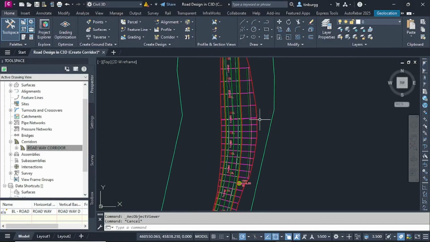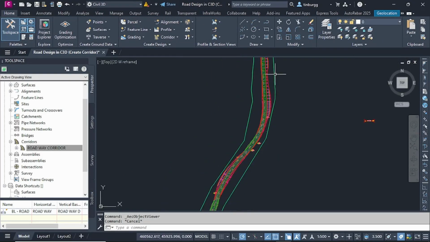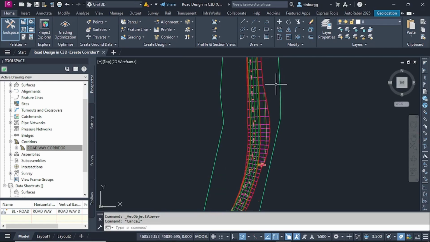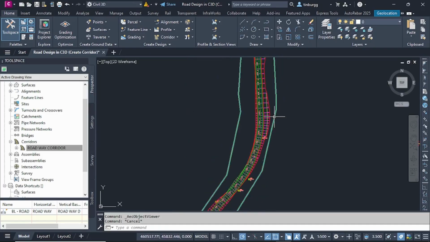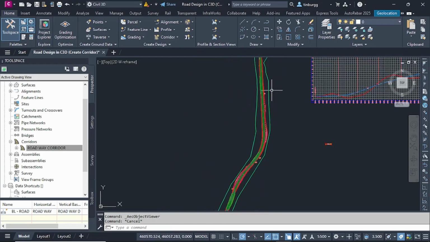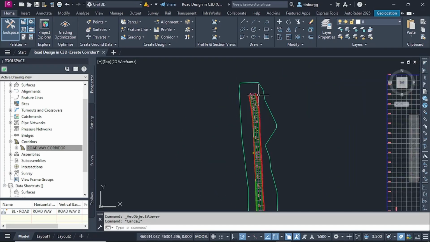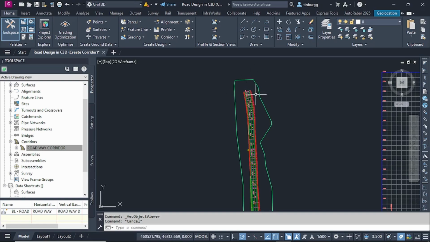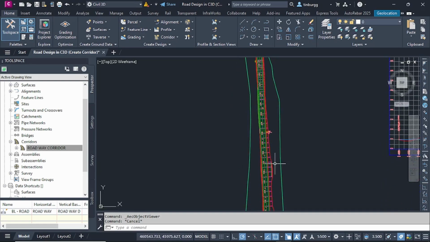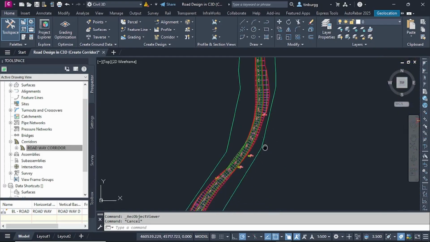Sometimes you can get an error just because the survey area that was surveyed in the field is smaller than the extent of your corridor. If your corridor extends beyond the existing ground surface, your daylight will not be able to target the existing surface, and you still get errors. So when you are carrying out your surveying, you should always ensure that you cover the extents of your road reserve, so that you gather enough information to build your corridor.